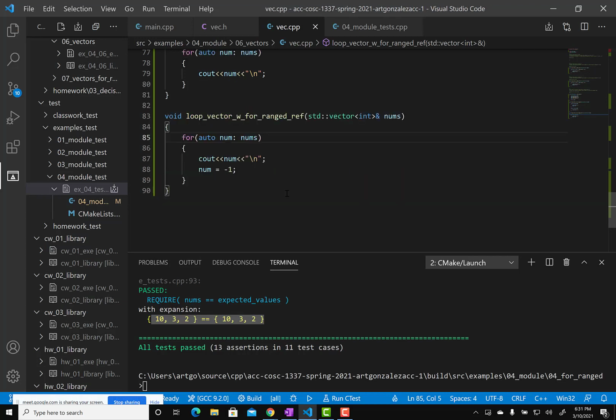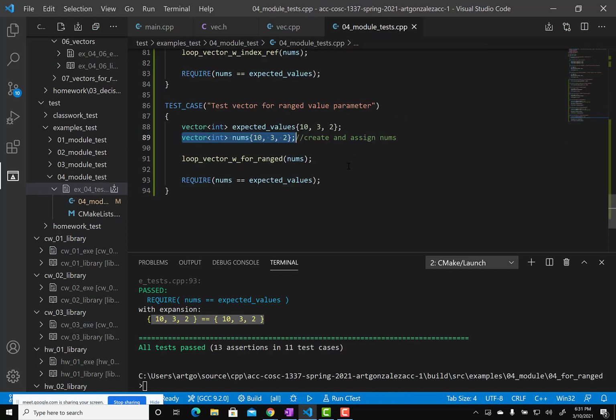And the same thing that we showed for string will hold here. We are passing by reference. However, we are looping with a for range and we don't have a reference here, so we will be modifying a copy of each element.